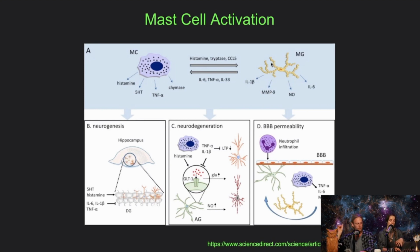And in affecting its environment, the neurodegeneration happens on the basis of activating this glutamine transporter, which then activates astroglia to produce another aggravating inflammatory factor, which is nitrous oxide, and nitrous oxide causes cell death in the microglia. So it's basically a closed pathway where you can see how you can very easily get into a bad loop if your astroglia are suddenly losing the ability to, instead of sending an inflammatory signal, start sending a de-inflammatory signal. You can quickly end up in a position where things spin out of control.